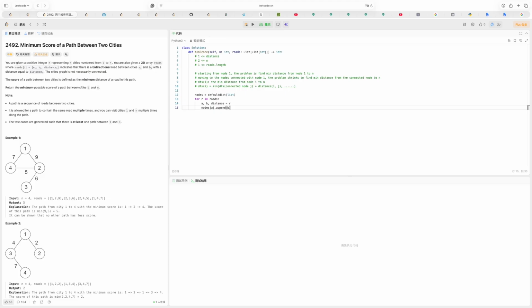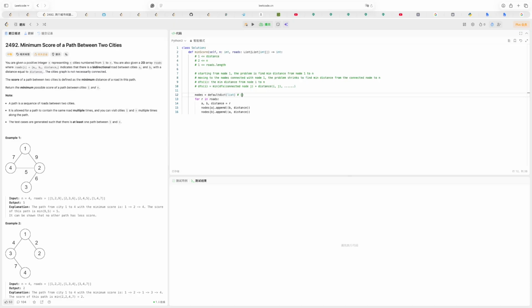So we change to a list of tuples, so we will append tuple (B, distance), and since it is a bidirectional road, we'll have B as well and append (A, distance).